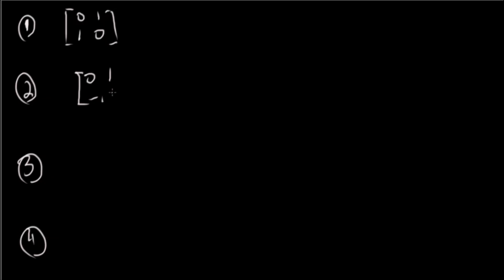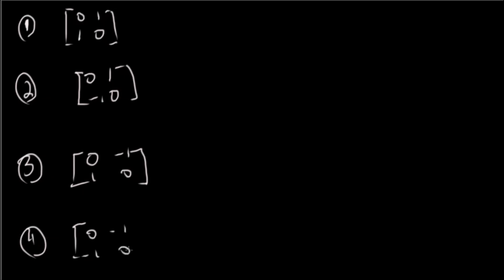All right, so moving along, here are 4 matrices that I want you to inspect and tell yourself what they do. So here's one, switching it up a little bit. What does 0, 1, 1, 0 do? What does 0, 1, negative 1, 0 do? What does 0, negative 1, 1, 0 do? And then what does 0, negative 1, negative 1, 0 do? So take a second to figure out what each of these matrices as functions do to a 2 by 1 vector. I'm going to go ahead and proceed.